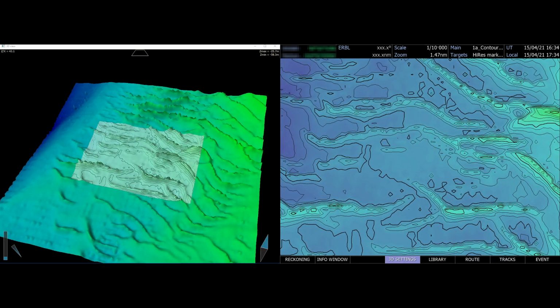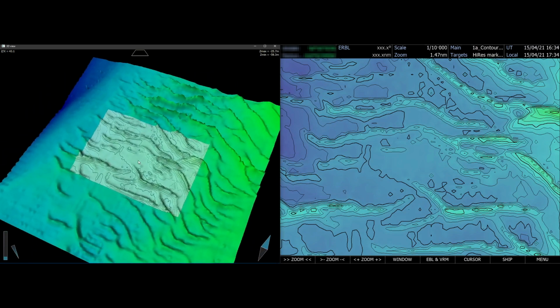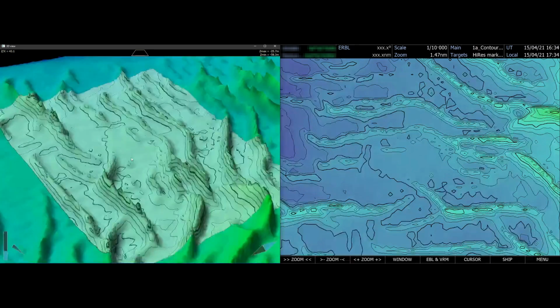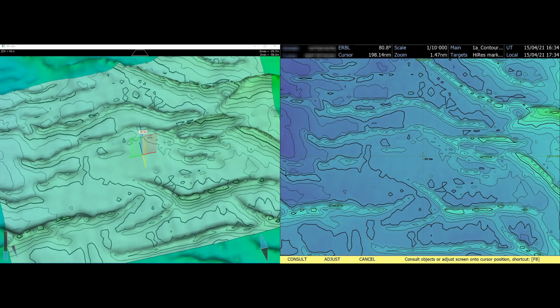And again, in the shallower areas of the Irish Sea and Cardigan Bay, the sand waves that you would normally expect with high current areas in shallower water. And the depth here is 39 meters. Shallow.